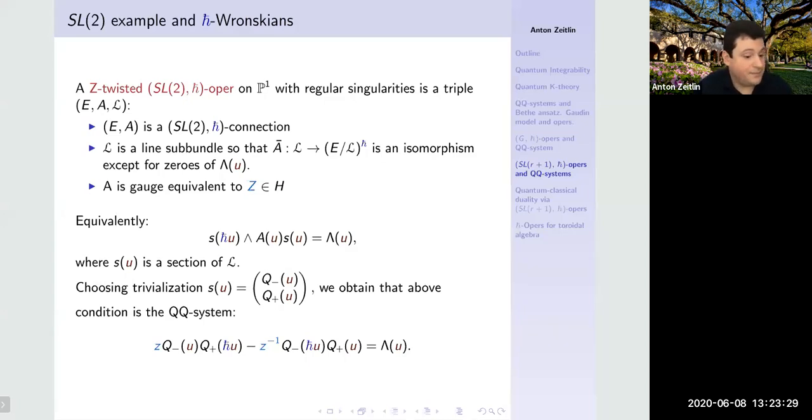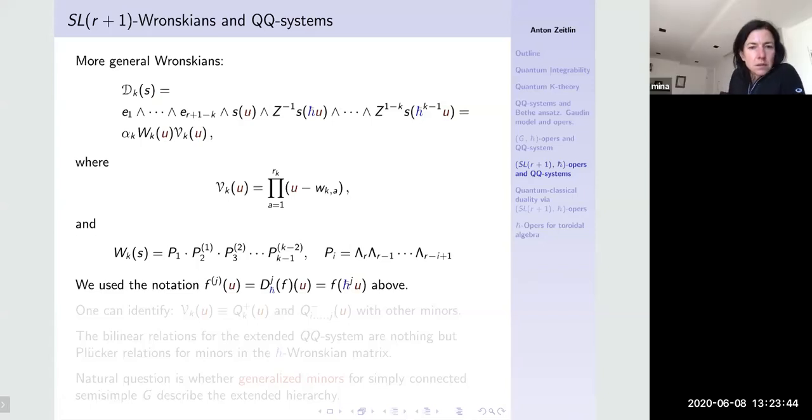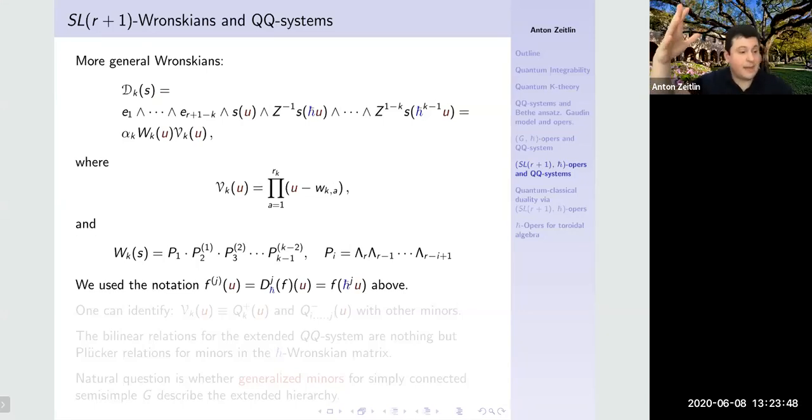Right. So that can be generalized to SLN case. And in this case, you again look at the section S of U. And this determinant, which is written there, what it corresponds to? Remember that Miura opers correspond to two flags. So one flag corresponds to two reductions, B minus and B plus. So in this flag language, there are two flags. One flag generated by this section of the line bundle and application of the connection there, which is denoted as Z in here, because we already impose a condition that it's going to be gauge transformed to Z.